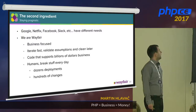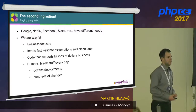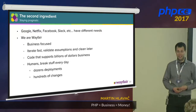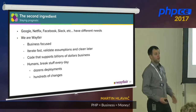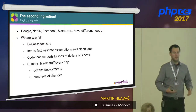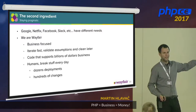There's a second thing that helps us a lot: at Wayfair, we try to stay pragmatic. That's easy to say, not so easy to do — because there are a lot of dogmas around. There are big companies like Google and Netflix, but Google is not Netflix, Netflix is not Facebook, and Facebook is not Slack. Everyone has different needs and different businesses. For one, microservices might be a perfect solution; for another, it might be the complete opposite. Wayfair is a special company — we focus on business. We iterate fast, validate assumptions, and then clean later. Because if we don't clean later, there might be nothing left to clean.